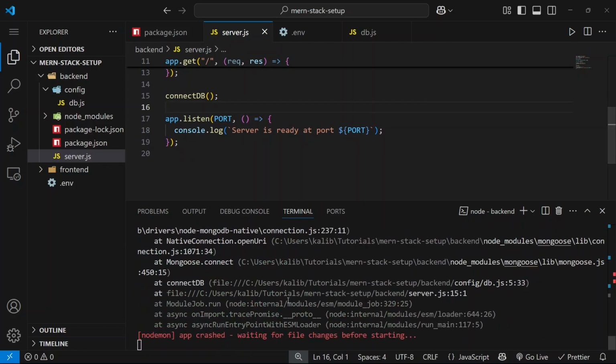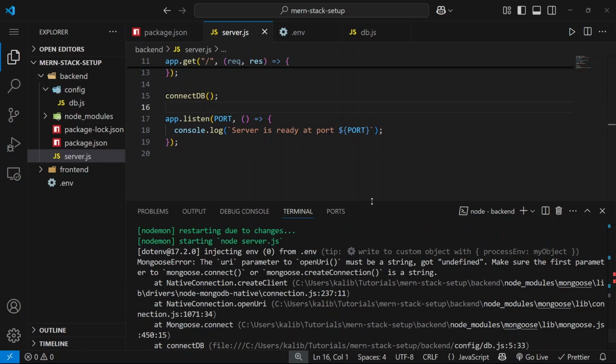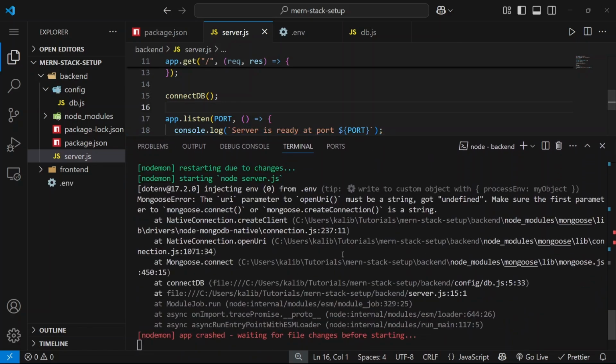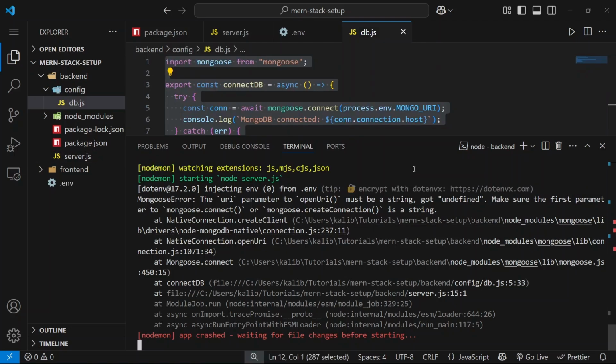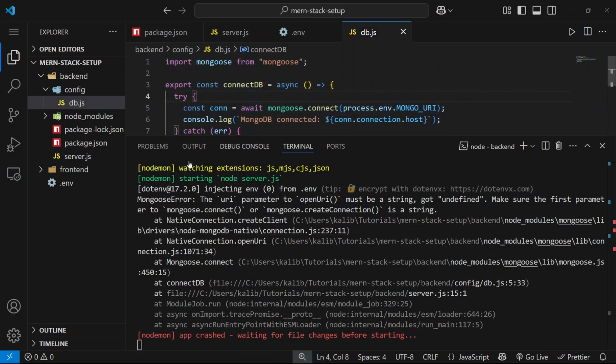And as you can see, we have a problem. So let's find out why. Here we have that URI parameter must be a string, but we got undefined. So we need to make sure that it is a string. So actually the problem is because we should have .env file inside backend folder.